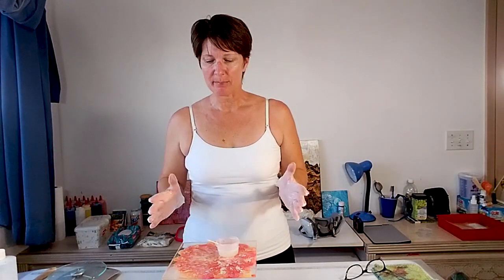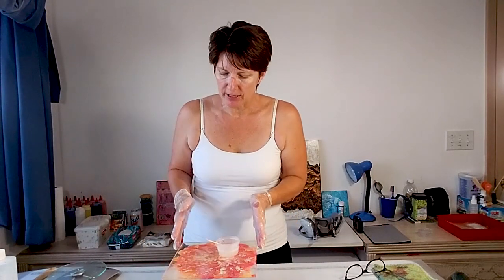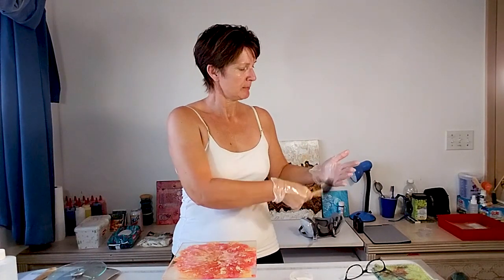I have mixed my resin up and basically I'm thinking there are three ways that we could try to repair this. We could either pour another complete coat all the way over and let it run over the sides, or if we've got nice crisp edges we could try and dome the resin — just put it up to the edge and create a smooth new surface within the top. However, resin is really expensive here, so I've just made up a small amount. I'm going to pour some resin and then use a foam brush to smooth it over the top in a very thin coat so that I'm not using too much resin. I'm going to put my mask back on and I'll see you back here when we're done.